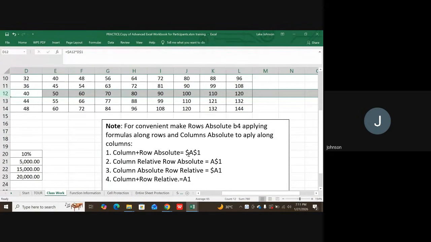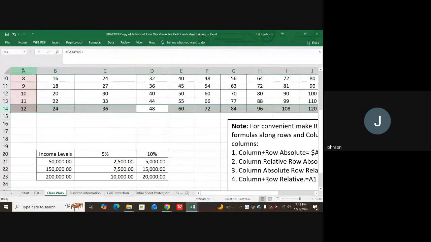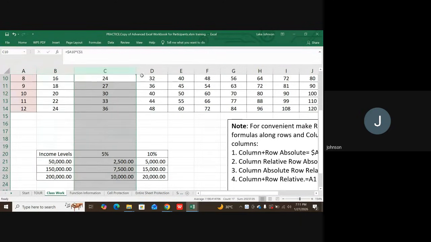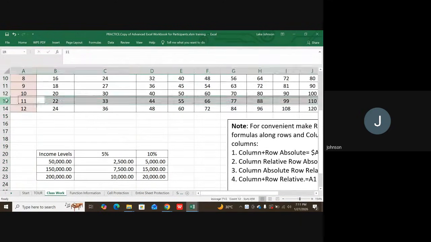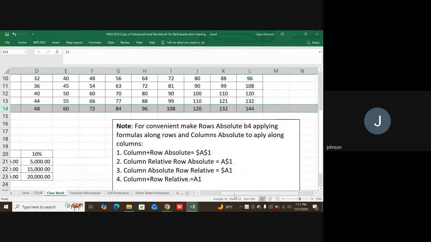So we say that when you have a $ sign before the alphabet and a $ sign before the number, both of them are absolute. Then when you have just a $ sign before a number, it means the number represents the row. That means it's only the row that is absolute. But when you have a $ sign before the alphabet, which is alphabet A, it means that column A is what is absolute. So this is A, and the alphabets, they are the columns, in case you're just joining, while the numbers, they are the rows. And I gave us this worksheet, which we can all make use of.